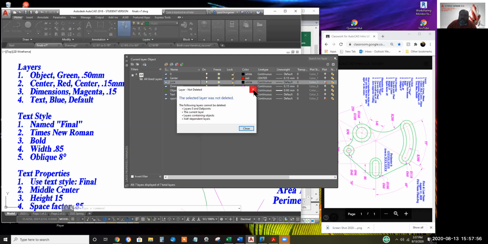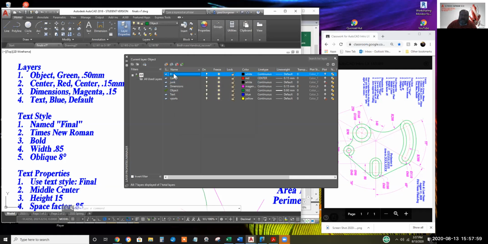Yep, interesting. Anyway, 0, which virtually nothing should be on with the exception of your title block and repetitive symbols that you make. That'll be an intermediate topic. So I got 0, I got the def points and viewports or V-ports.